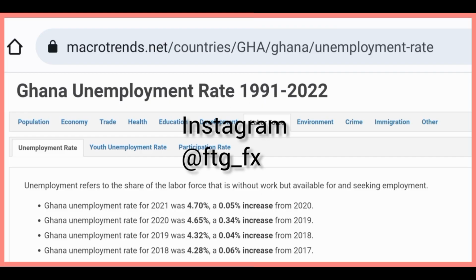So let's look at some of the economic indicators that influence this resistance breaking. For example, let's take unemployment rates. In Ghana, there is a high level of unemployment, and the implication is that if a lot of people are unemployed, they don't have much money. When that happens, there's going to be less purchasing power. They don't have the power to buy things on their own, so it makes the economy a bit slow. So the unemployment rate is one of the factors that influence this resistance break.